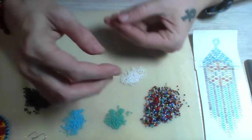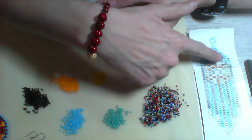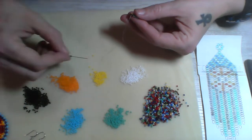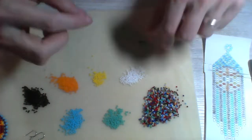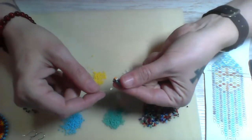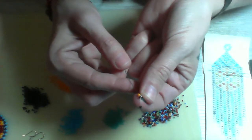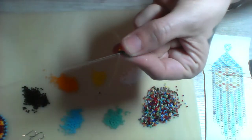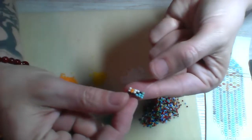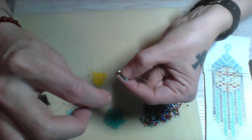Now, row 6, coming from the top, we need a black and 2 white. Now we need to come underneath because our thread's coming out of the top. Pull her through. And they sit snug next to one another like that. And then since it's coming out of the top here, we need to go next to it to reinforce that row we just put on.